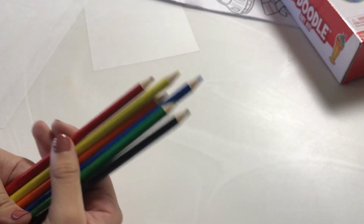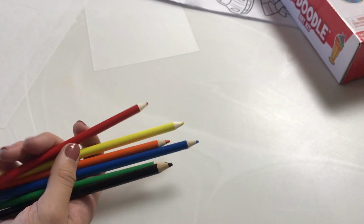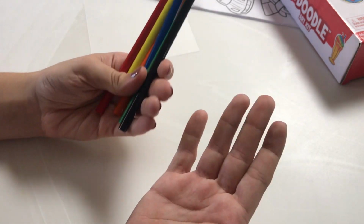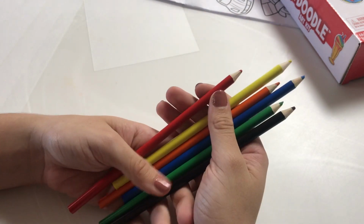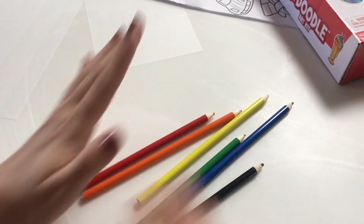I would do the rainbow flag, but we don't have all the colors and I can't find my other one, so I'll do that, I guess, whenever I find my other colored pencils. But I can't even do the lesbian flag because the lesbian flag is pink and pink and pink, and we don't even have pink, so they're homophobic. I'm just kidding, but lol.